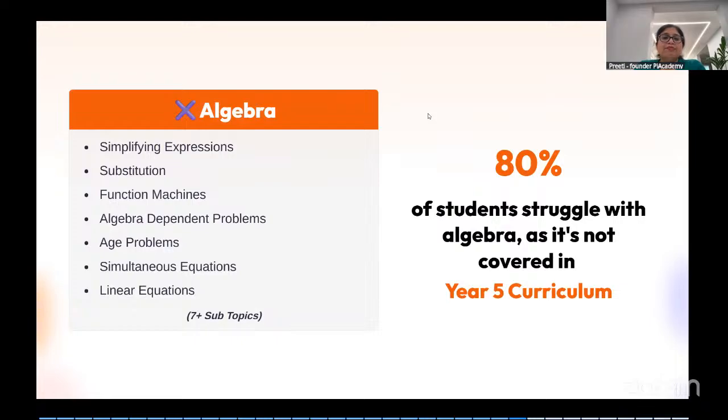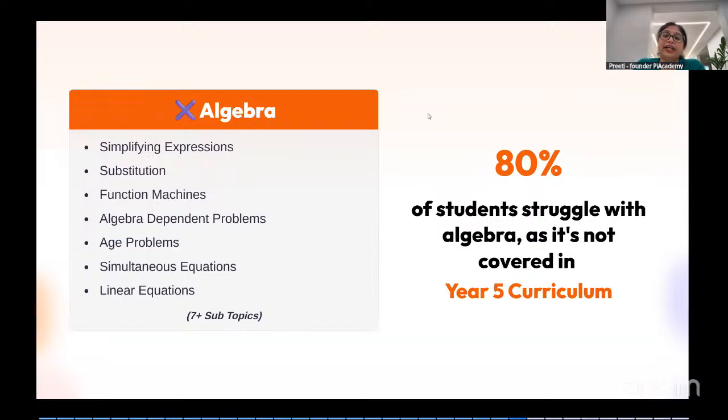Now, here is the biggest problem. What happens is many of the parents have no clue about algebra. They get to know about algebra when they encounter such a question in some of the mock tests or practice papers. And that time it is extremely late because, like I said, we are in the market for more than 14 years and we have seen how the parents, or forget about the parents, there are so many tutors who are not aware that there is an algebra topic which is a must to do in the 11 plus exam.